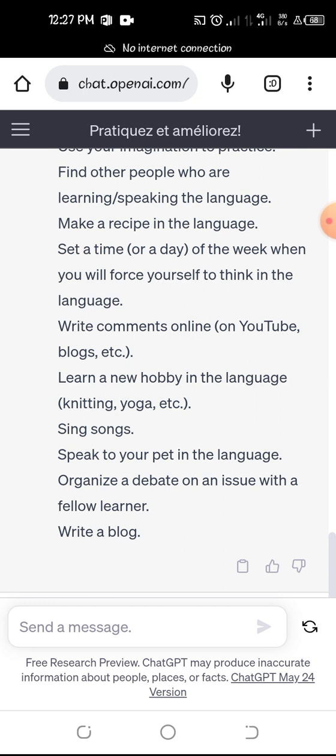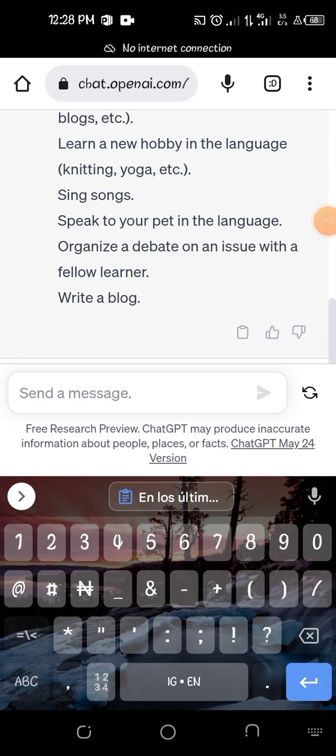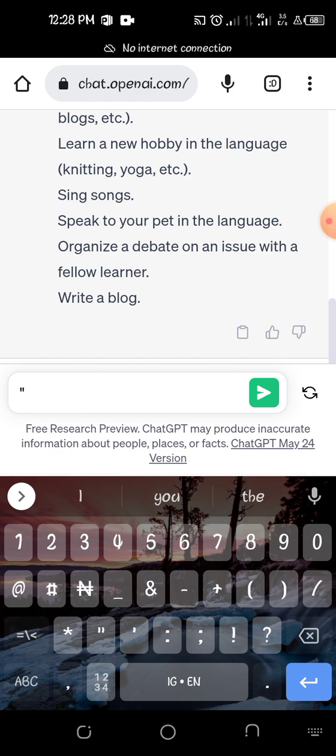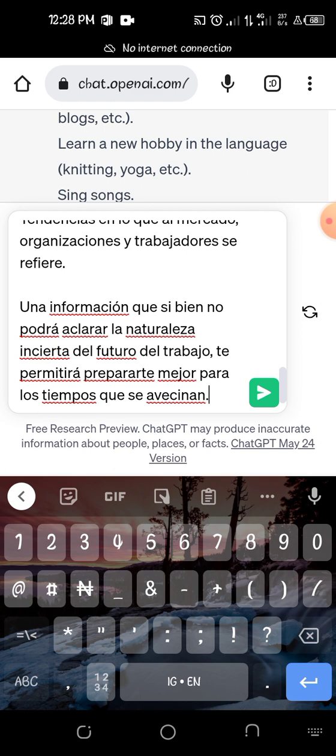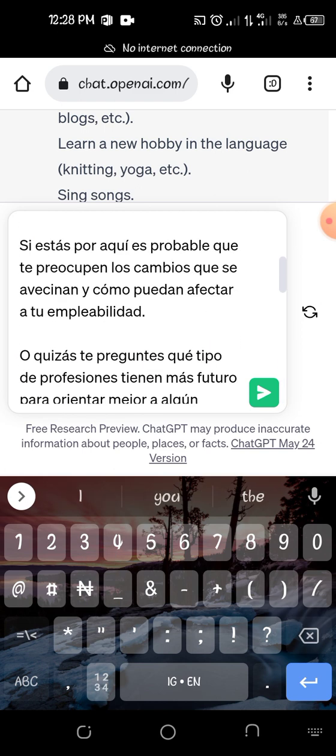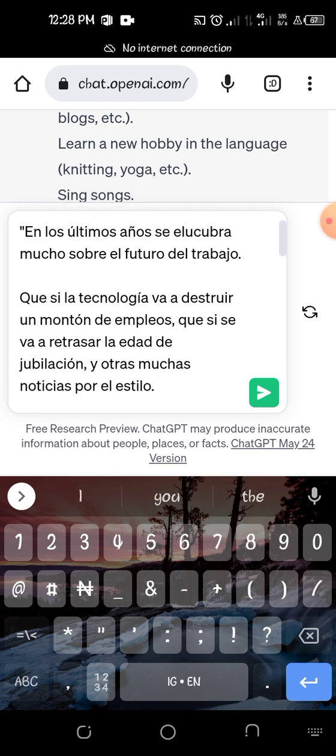So I'll go and bring in the text. Right now I'm bringing in a Spanish text. So I've brought in my text and I'll paste it. Before I paste, I'll put quotation marks at the beginning of the text, paste it, and put a quotation mark at the end of the text. As you can see here, I didn't input the prompt because ChatGPT is able to remember the conversation you had with it previously. So on pasting this, it is able to remember that it is a continuation from where I stopped.